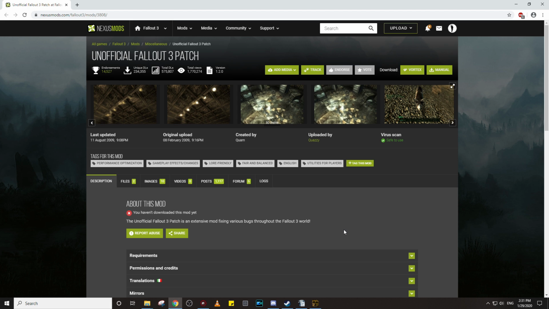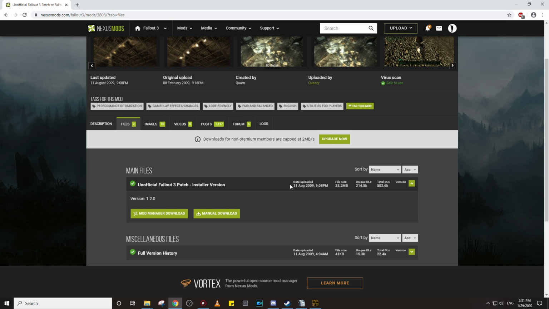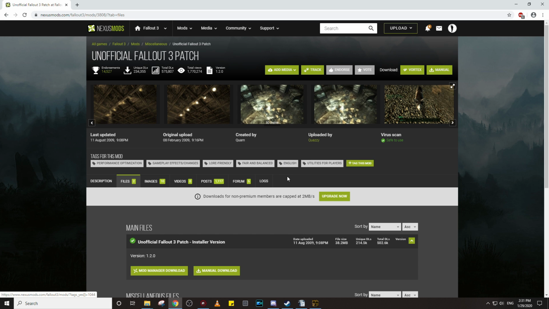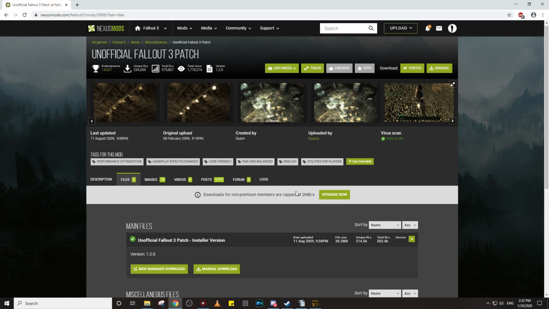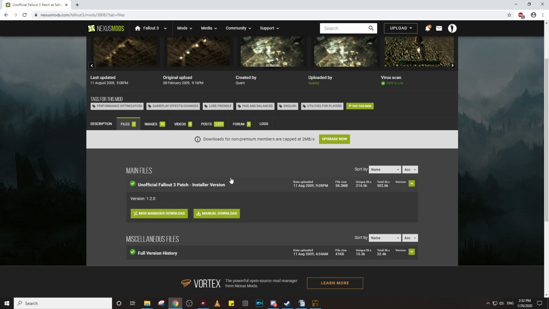It's a ton of bugs, but trust me, you want this mod. There's no reason not to play with this mod. Even if you're a vanilla Fallout 3 purist, this is as vanilla. This is pretty much what Bethesda intended for the game to be. It's Fallout 3 minus all the bugs and glitches that they didn't intend to be in the game, but that happened anyway. So I would highly recommend installing this mod. Honestly, there's no reason not to play with it.